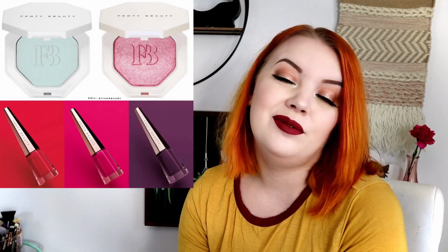Next up is from Fenty Beauty. This is their drop number 2. It is their Stunna lip paints in kilowatt shades. It looks okay. None of these things are really calling to me. I think Fenty's packaging is absolutely stunning, and I love this icy blue highlighter going on. Overall, I don't think I would buy any of it, but you know, I'm one of those people who's kind of picky.